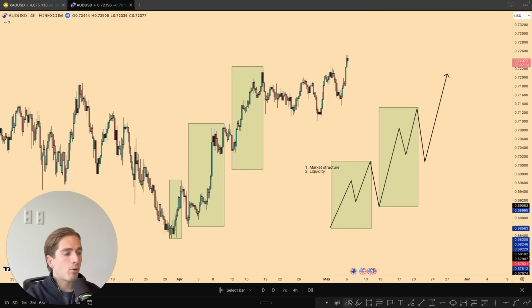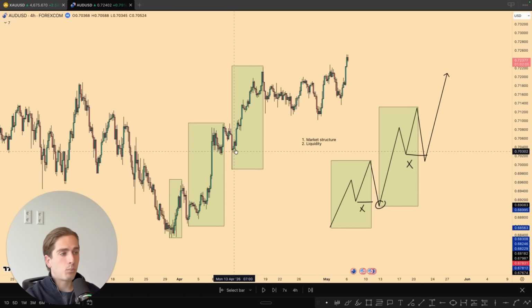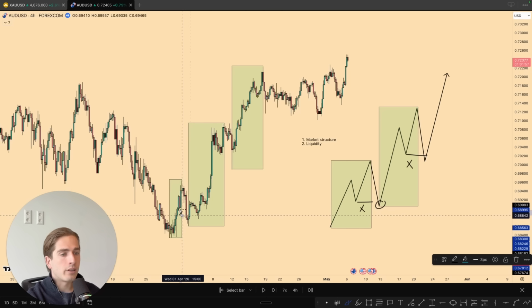And within that green box, we want to look for this little pullback, because that's going to be the liquidity low, which we need to take out before the continuation like we had over here. And what this looks like, if we look here to the left, is that the overall bearish candlestick here is going to be your little overall liquidity low, because that is your small little pullback.